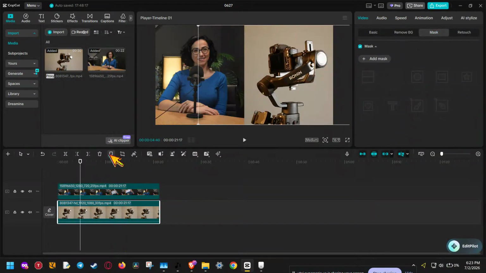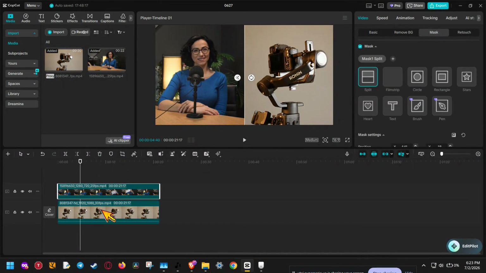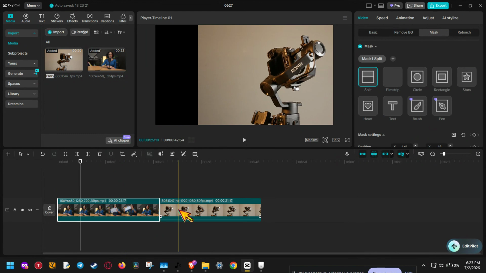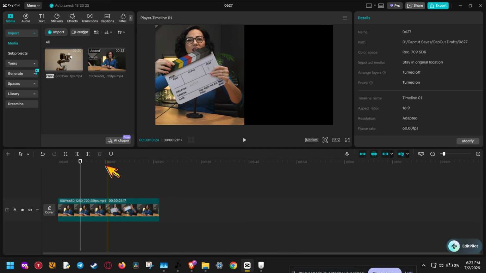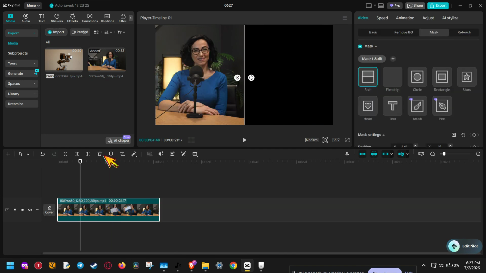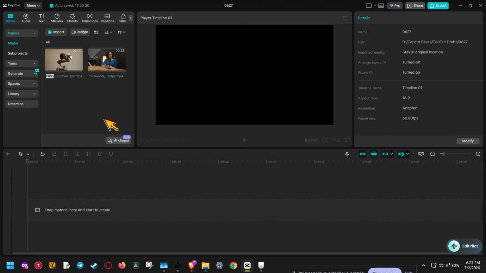If you want to shorten the duration of a CapCut video quickly and accurately, this guide will show you the easiest ways to do it without wasting time. Whether you want to trim a clip, remove a section in the middle, or make the whole video fit a specific length, CapCut gives you a few simple tools that make the process fast and beginner-friendly.